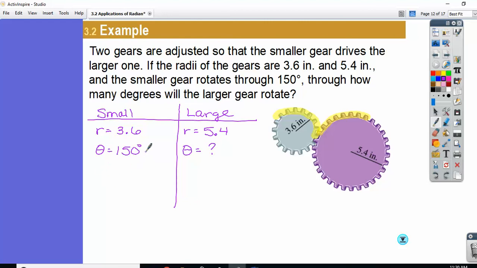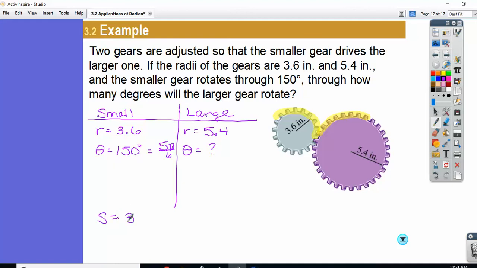Okay, can I use 150 degrees? No. Okay, let's see if you can do this without converting. Oh, 150 is in quadrant 2. Reference angle is 30. Right? We were doing that on the last test. 180 minus 150 is 30. Okay, in 30, what was our denominator when we had it in radians? Okay, and in quadrant 2, we said the numerator is 5, so 5 pi over 6. Now, you could get that by doing 150 times pi over 180. But I just want to take this opportunity to practice the ones that we are trying to become more familiar with. Okay?